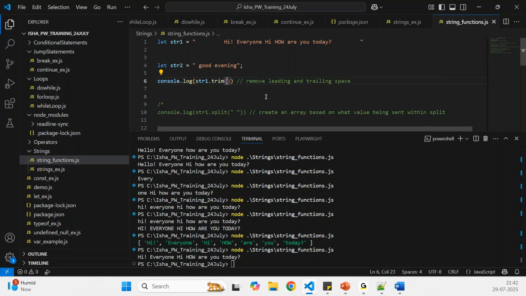Any other questions? During interviews, a common question is to reverse the string, and specifically people ask to do it using a for loop. How do we deal with it?